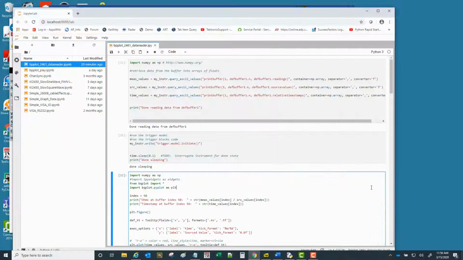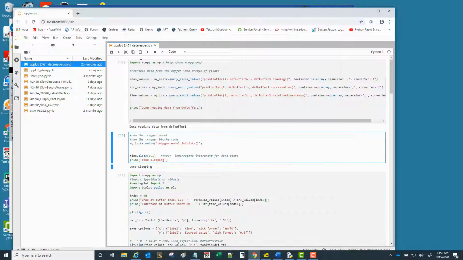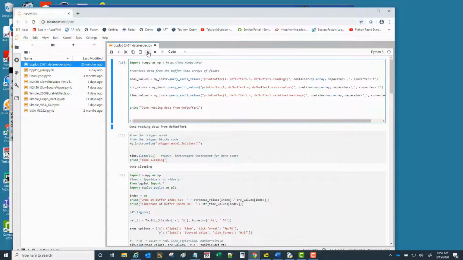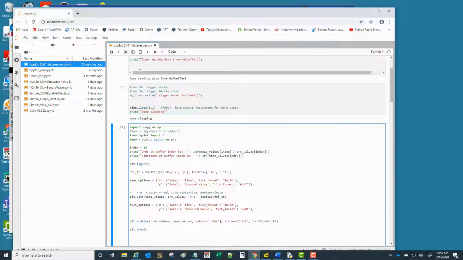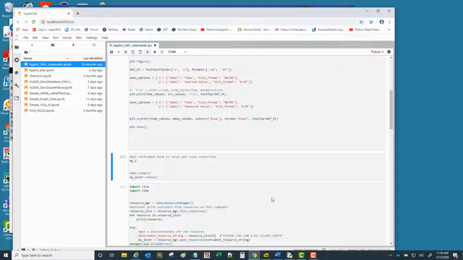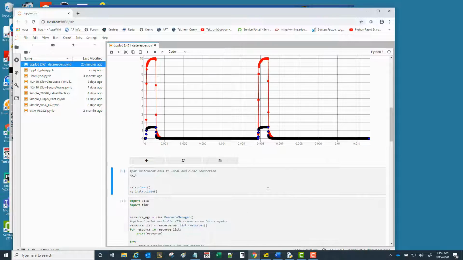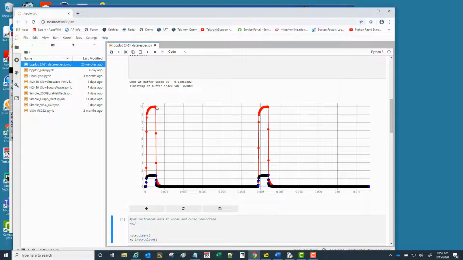I could switch over here to Jupyter Labs real quick, and I could tell it to run the test again. I could retrieve the data, and then using some graphing tools, I can plot the data. The red curve is the current, and there's the resulting voltage, and from that we can compute our ohms, 140 milliohms.